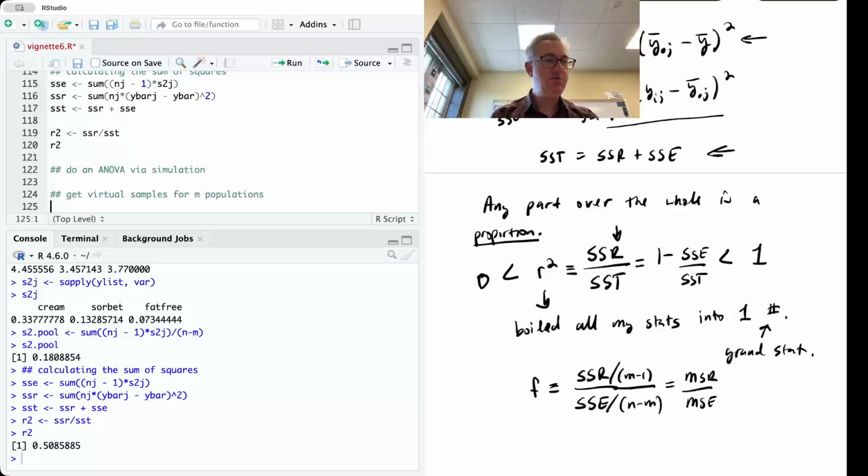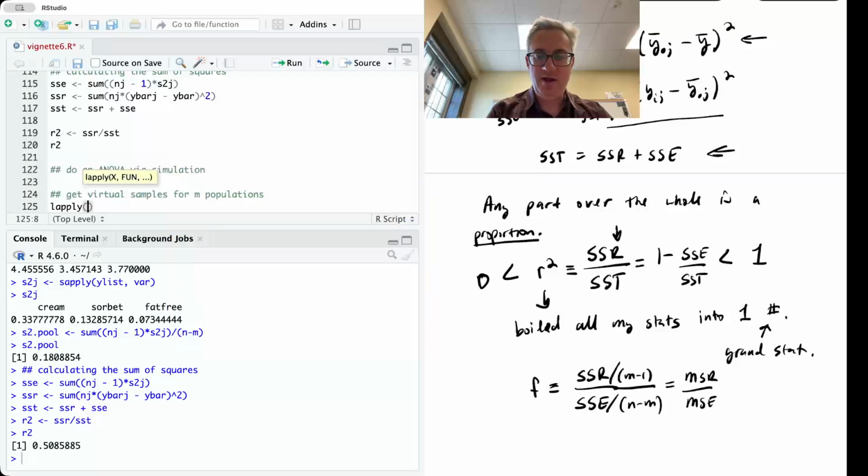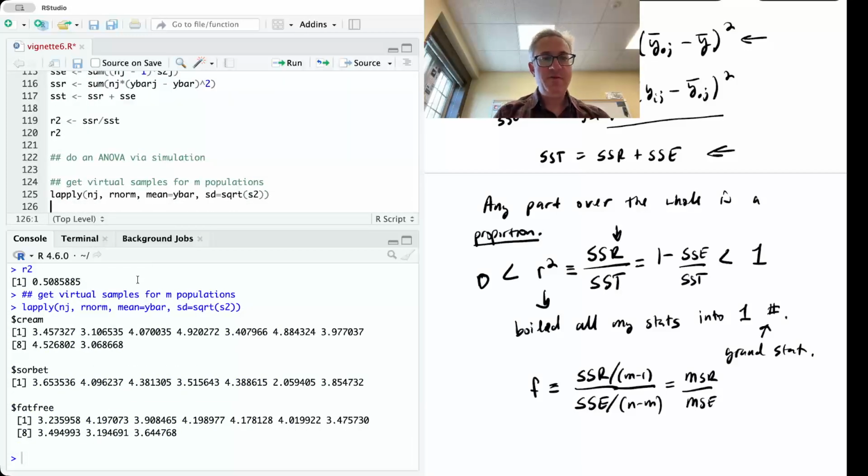Again, I can use the sapply or lapply commands. It's actually best to do lapply for getting long vectors. So if I do lapply and I tell it I want nj samples from rnorm using a mean of y bar and a standard deviation of the square root of S2, that will give me virtual samples in these different categories of the right length, right?